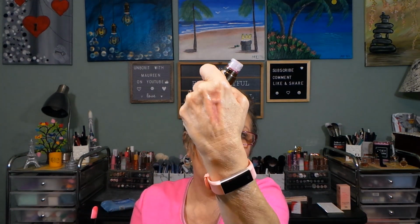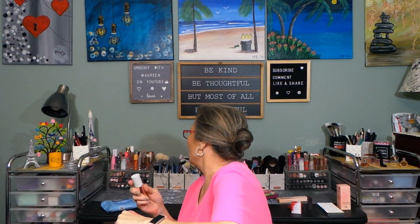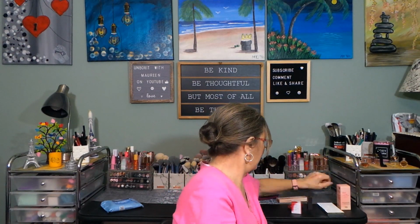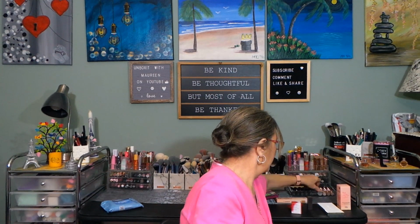And I'm just putting a bigger swatch, a nice little pink balm, but it's a treatment. And I have another one of these. I don't know if I can grab it. I don't know where I saw it. I was looking around for the other one, and I don't know where I saw the other one. I think down here. I don't know if it's the same one.